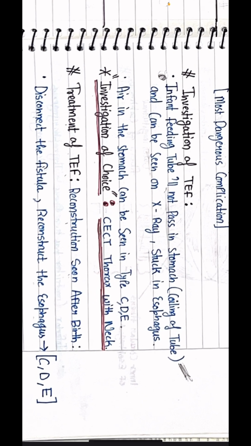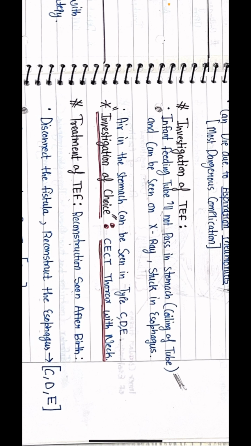And investigation of choice, let's say. There is an investigation method and there is always a choice. If you suspect a fistula for sure, you can go with the investigation of choice all the time. So most of the time we do CT in our abdominal portion because we want to see the structures very well. Remember that most preferred is CT of the thorax as well as the neck, so that we can identify the fistula and also which type of fistula exactly. Yeah, CT will show you very well where the connection is and how to treat it.